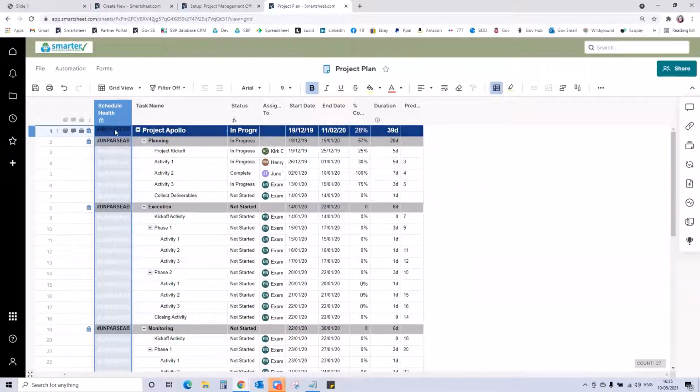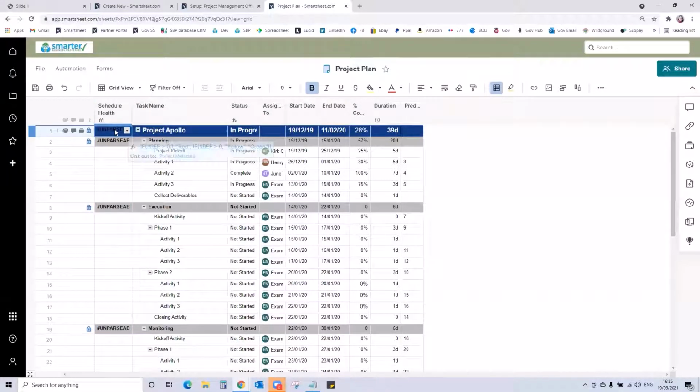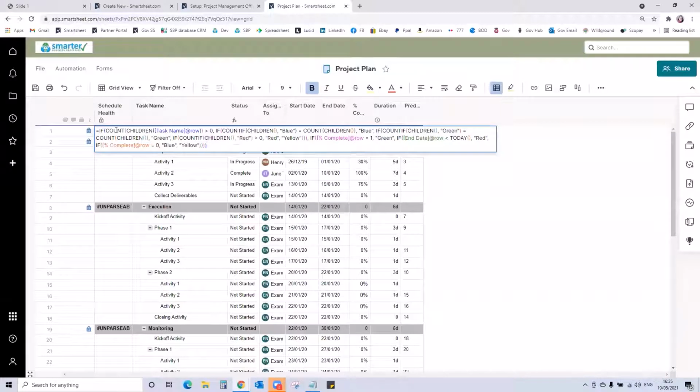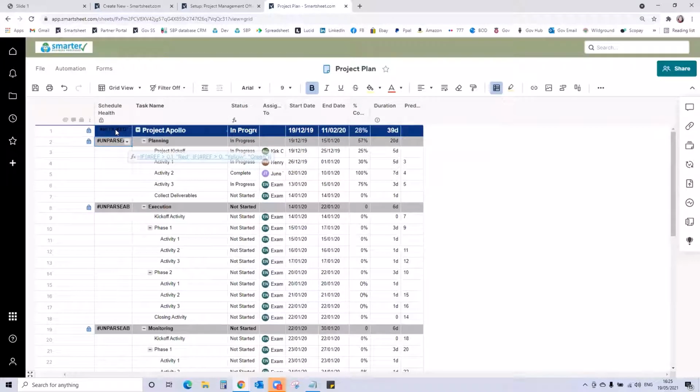So I've just changed it to include the blue, and then if I just delete the formula that was there and put my new formula in, again, this formula is in the tips and tricks sheet, so you should be able to copy it. It's showing as overdue at the moment because all the dates are in 2019 and 2020, which is not great sample data there.